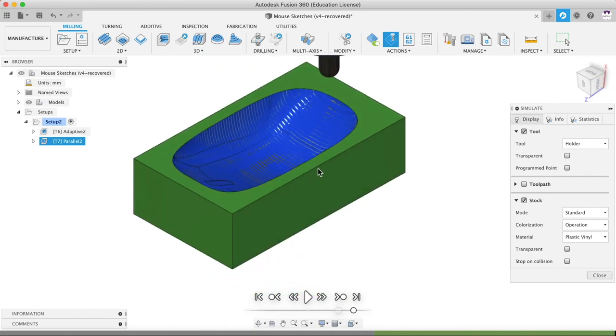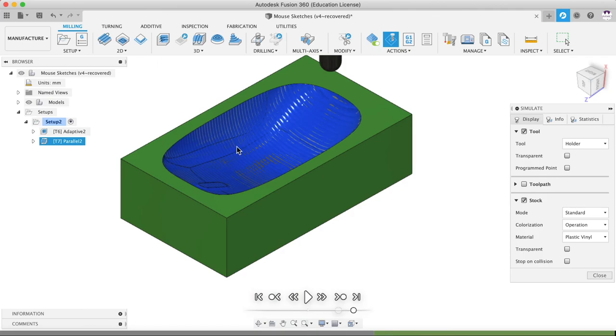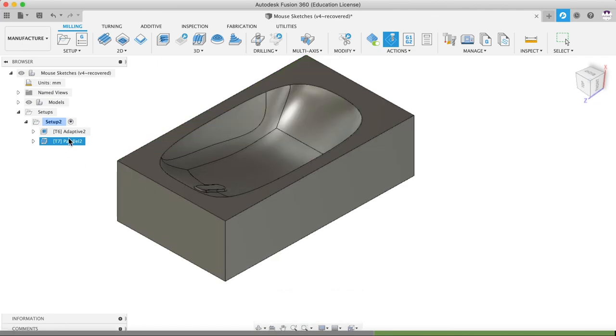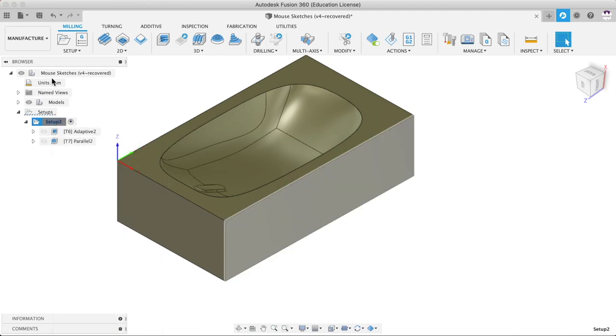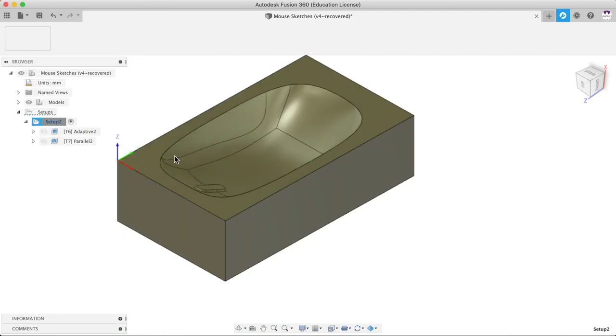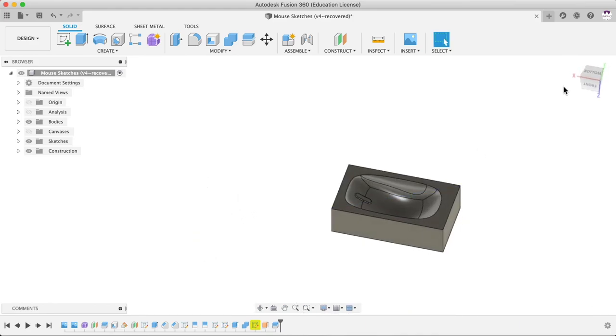So, finish inspecting the mould there. If you want to export this then to run on our CNC machine, close that, and we can right click on Setup here and select to post process, and this would then post process it for our CNC machine. I'm not going to go into that at this stage. We go back into our design workspace, and we'll see our mould.